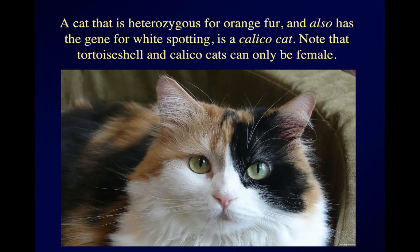One of the effects is that you're sterile, and this is true of cats as well. It's very rare, but you can get a male calico if the cat has two X's and a Y, but that cat is not going to have any offspring. That cat is going to be sterile. Barring unusual occurrences like that, torties and calicos can only be female, including the calico kitten that wandered into our house yesterday.